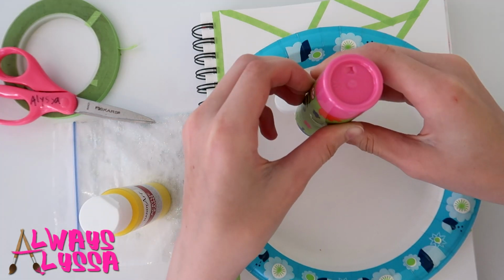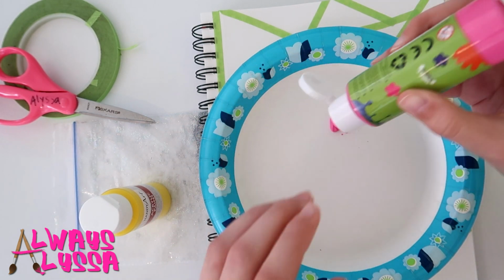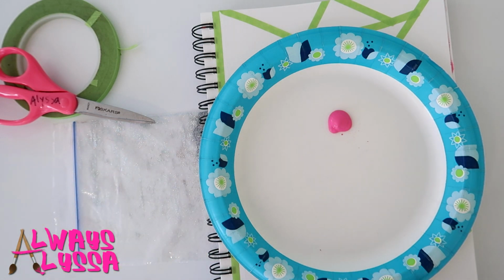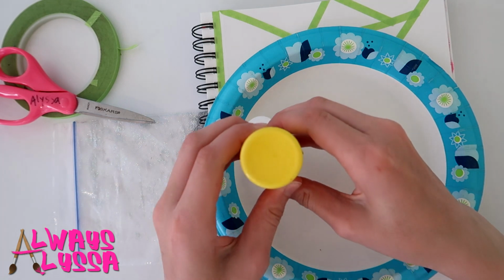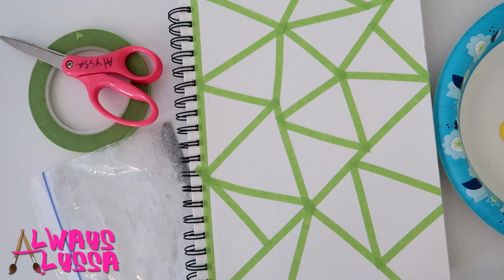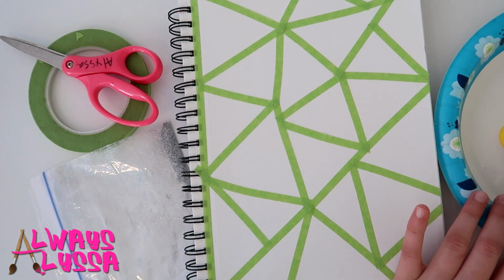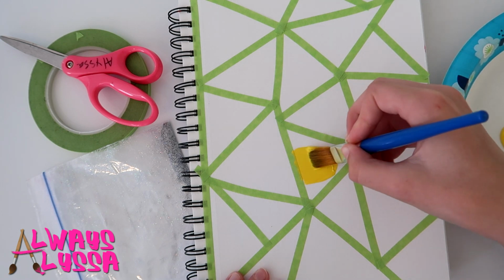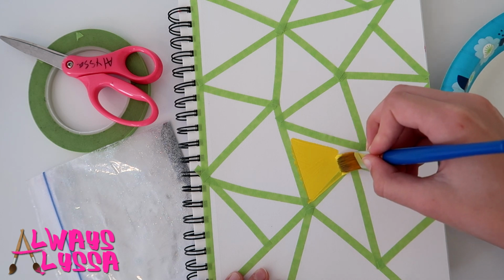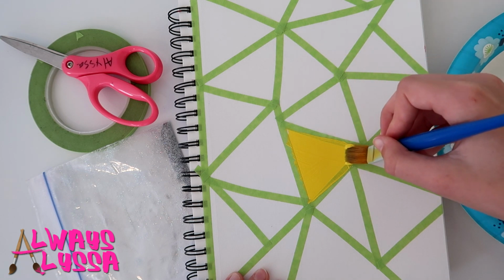If you're following this tutorial, remember to not use too much paint, probably just about that much, maybe the size of a penny, because if you put too much you can't really put it back in the bottle. That's all you need. Now it is time to paint. Okay, here we go. I think I'm going to start off with this paintbrush. Okay, I'm going to take some yellow and just give it some nice slow strokes.